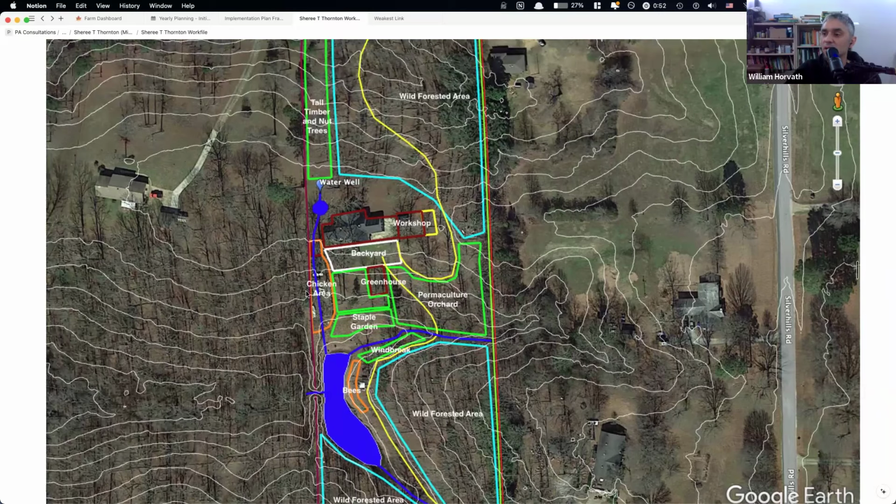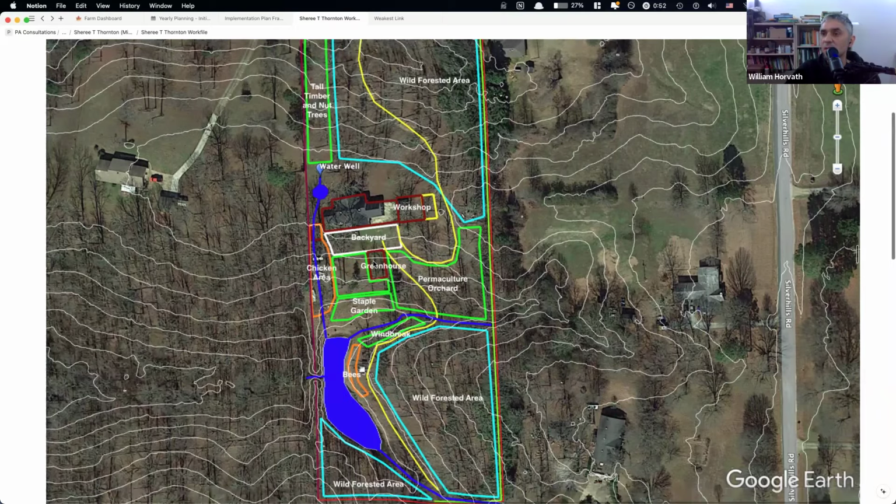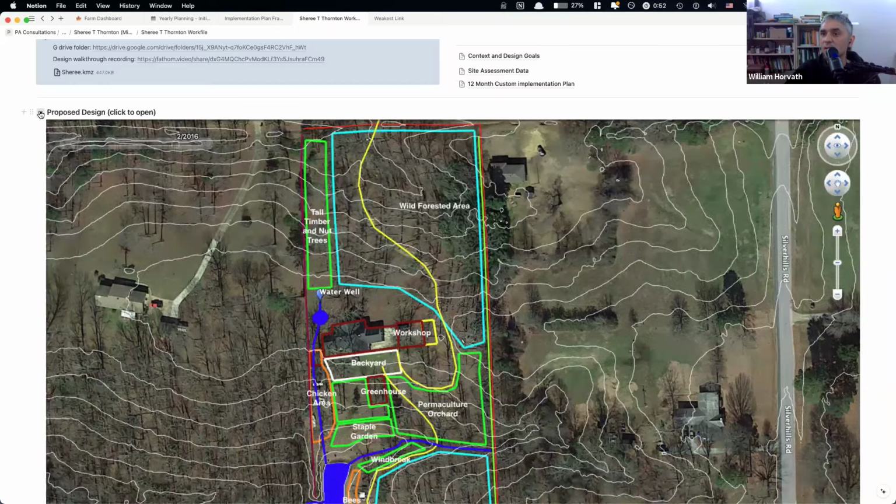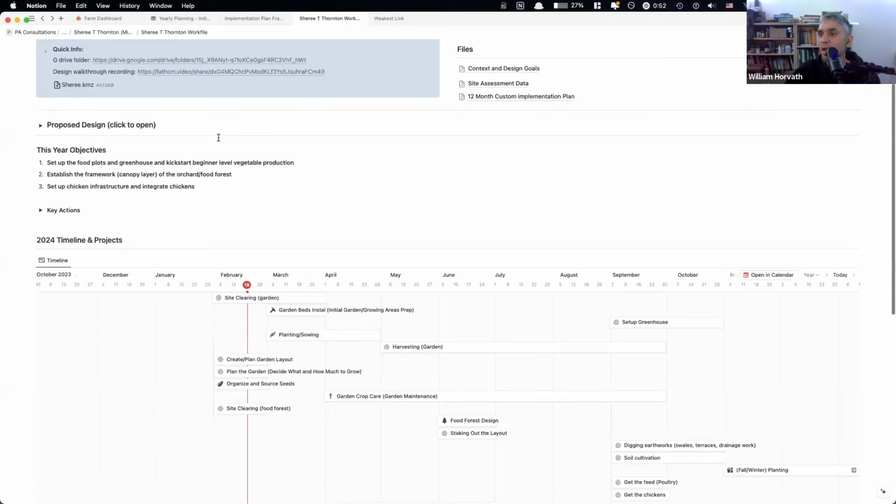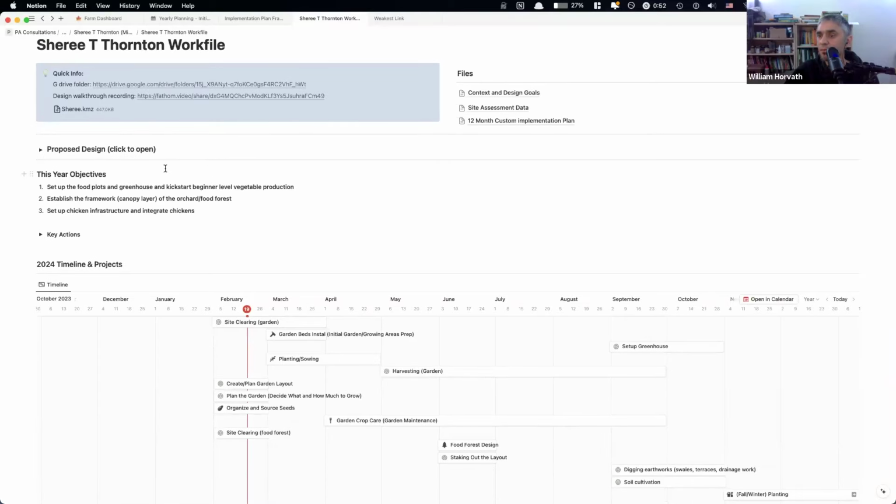But the first thing is thinking about those stages of development, and once you think about that, then it's kind of, okay, so what am I doing this year? It's kind of like Russian dolls in terms of designing the implementation plan. One Russian doll is, okay, what are the big stages of development? Then after that, let's say you're in stage 1, what do I do this year in stage 1? Or if you're in stage 2, what do I do this year in stage 2, whatever stage you're in?